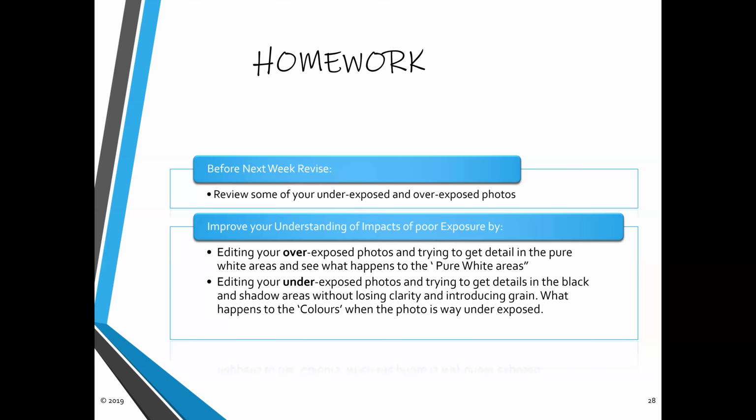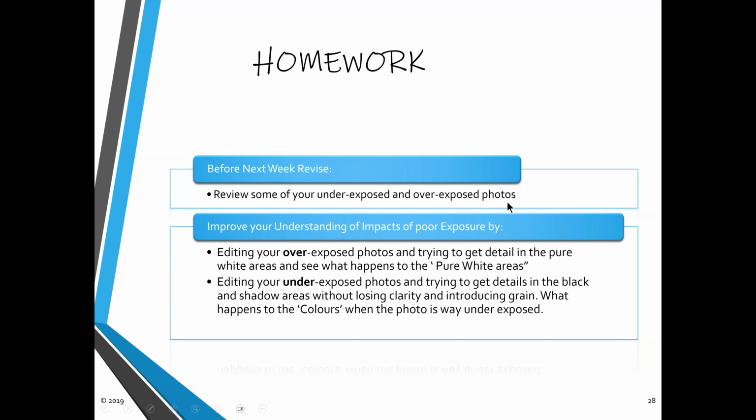So that brings us to our homework. I want you to have a look at some of your previously really underexposed photos and overexposed photos, and have a look what happens when you drag them up in your editing software, how it starts to degrade the photograph. And I want you to have a look, particularly for the very underexposed ones.